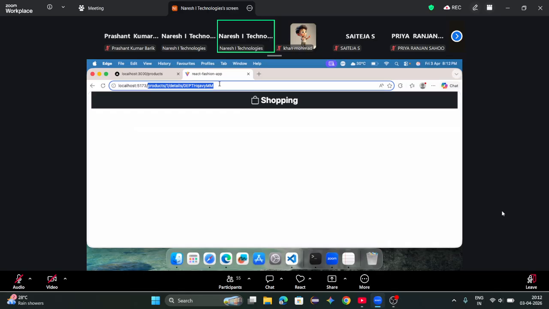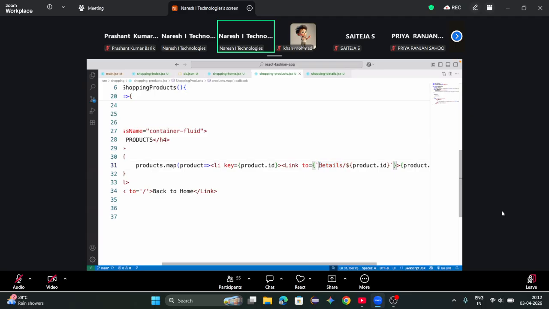We want details as a separate path because we haven't created it as a child. We created it as absolute. So what we have to do now is just add slash details. That simple slash matters. If you don't use slash before the path, it will become a relative path.